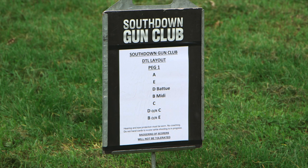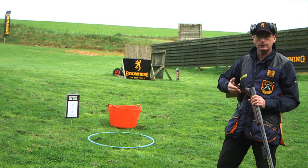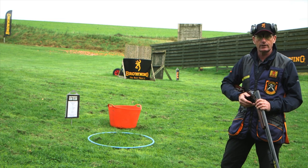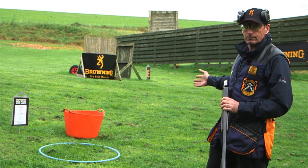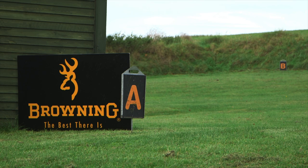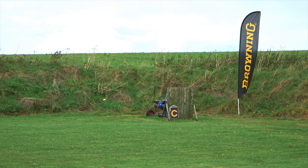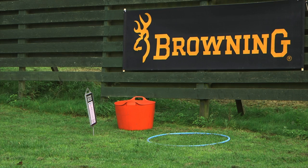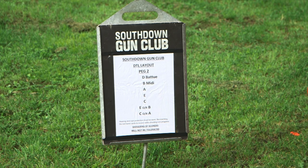As you can see from the menu, there are singles and there are pairs. The standard targets are the ones, the letters without anything next to it. Anything other than a standard must say what it is: a batu, a midi, a mini, a rabbit, etc. The system we're shooting on this particular layout is the old system. That means there are 5 traps, 3 hoops, 3 menus, or 1 menu per hoop. There'll be 15 single targets and 5 pairs, making a total of 25 targets for that layout. 4 layouts for a shoot of 100 targets.